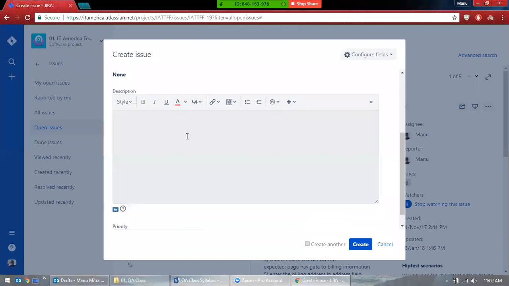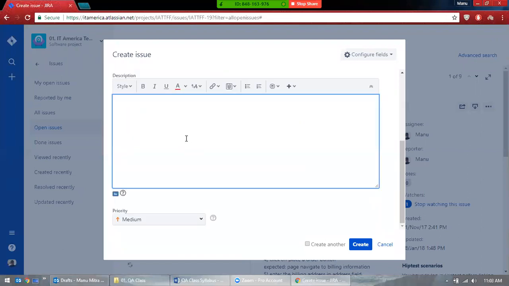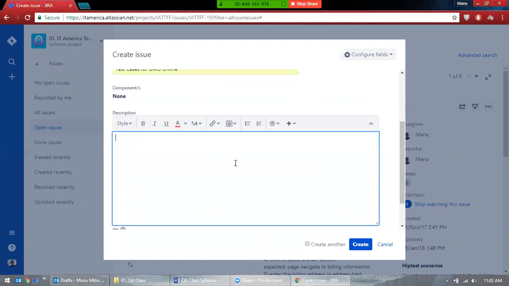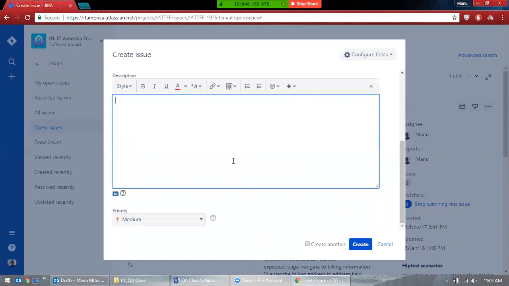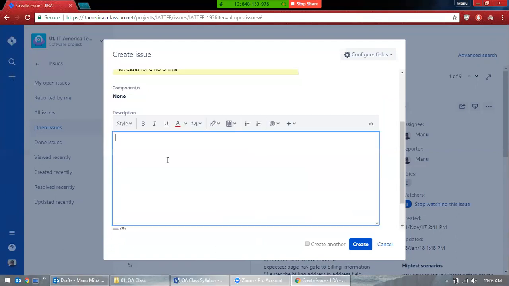And there's a description too. You want to write some description. So here's the thing: in this case, we really don't have the option of writing the test cases. You see this? In Rally or HPLM, there are blocks, a steps kind of thing where you can write the test case. But here, you don't have this option. So there are two options. What you can do is start writing your test cases right here in the box, and we'll try to do this.